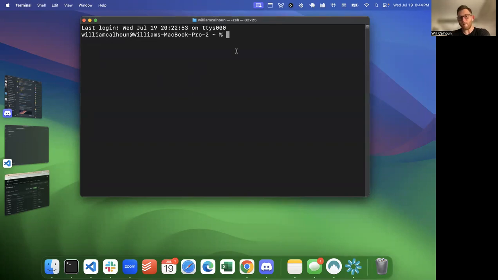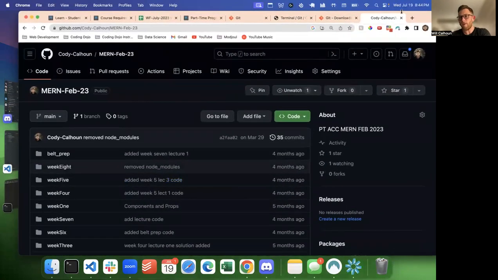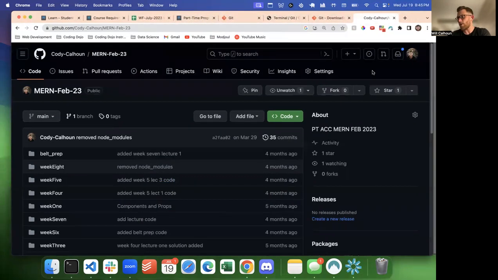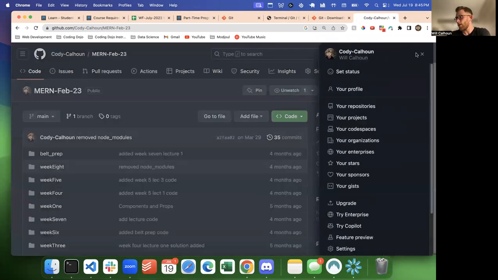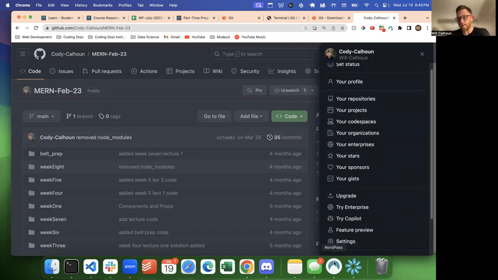Now, the second thing we've got to do, once we configure our Git, is go to our GitHub. This is a newer thing, and there are some videos on this as well. But you've got to go to GitHub and configure what we call a token. Back in the day, you used to be able to just use your GitHub password, and it would allow you to connect the two. That is no longer the case. So what you need to do is go to GitHub.